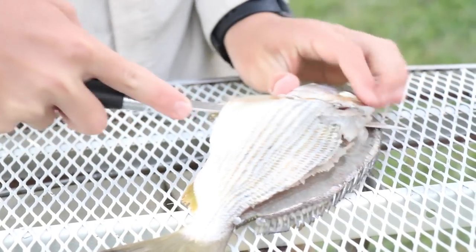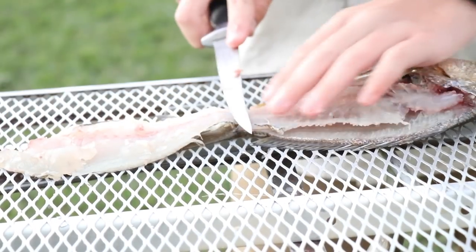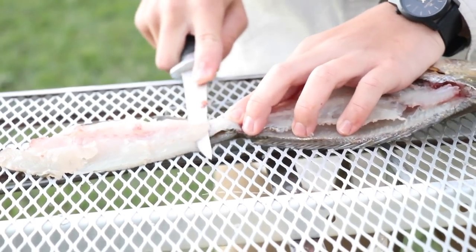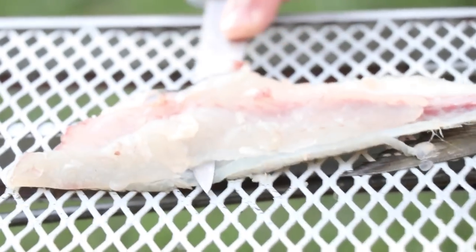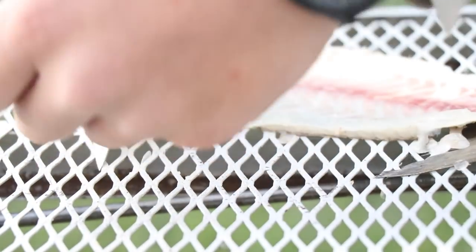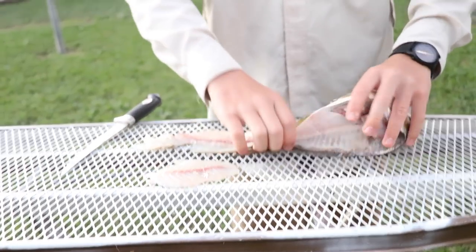Okay, ready? Looks perfect. Right, so you lay it out like this, and then slowly cut down and cut all this meat off of the skin. It's actually working better than I thought. Right, so as you can see, nice size fillet just there, and that's all skin there. We'll do the same to the other side and then show you how to cook it up.